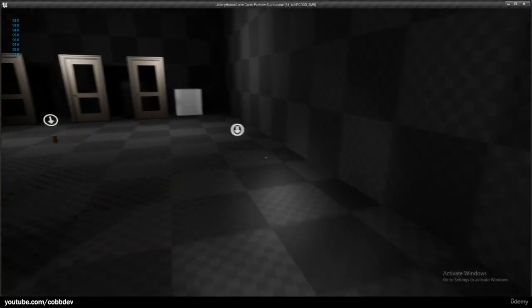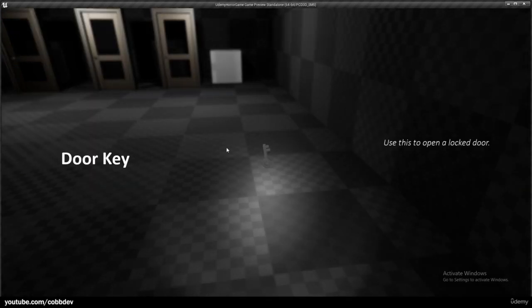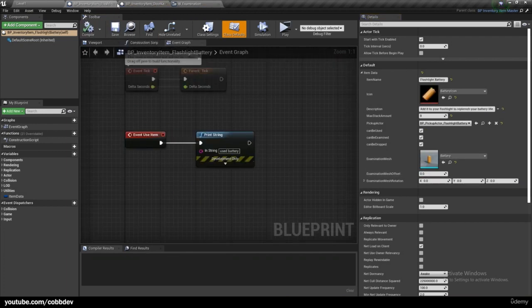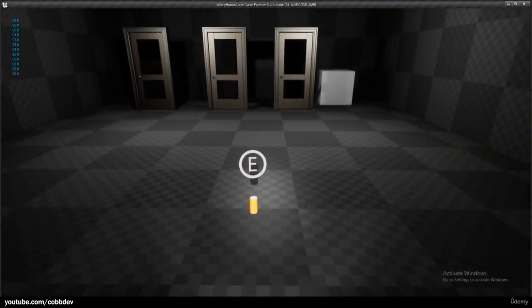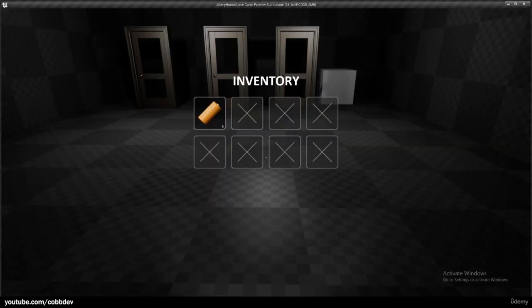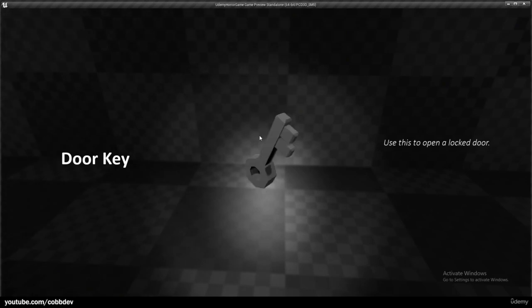hit play, and examine, and you can see it's pretty far away now. But I think 10 worked, and might want to even move the flashlight battery a little closer, so we can try something like -5. And let's see how that looks. And just make sure it doesn't get cut off on the edges. I think that looks great. And that's how we deal with the examination mesh offset.